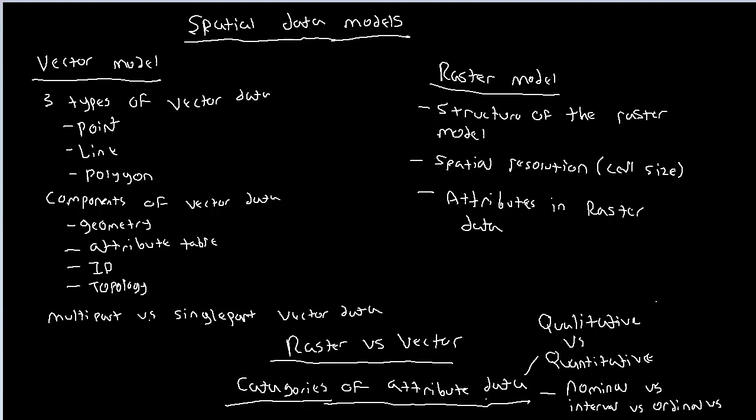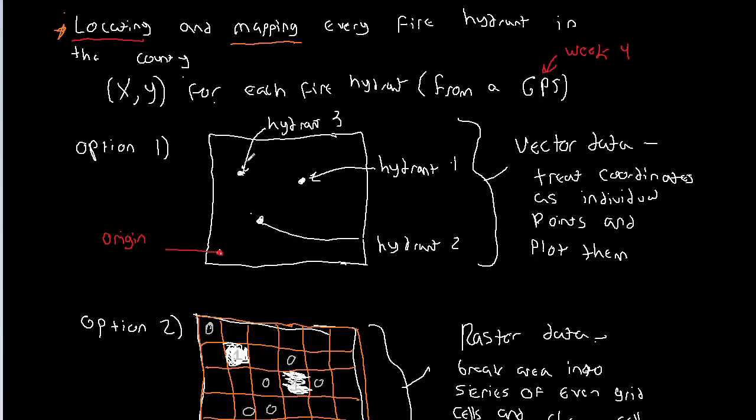Hello everyone and welcome back to another GIS lecture video. In this lecture video I want to delve deeper into this idea of the vector data model. If you remember back to the previous video when we went through a realistic example of you working for the county and being tasked with creating a map of every fire hydrant in the county, we said that the most straightforward option would be to take the coordinates of each fire hydrant collected with a GPS unit and simply plot them on a map treating each coordinate as a point. We said that this concept is called the vector data model or vector data. Now I want to expand upon this and explain in a little bit more detail what's going on and talk about some of the other types of vector data or categories of vector data that we can come across.